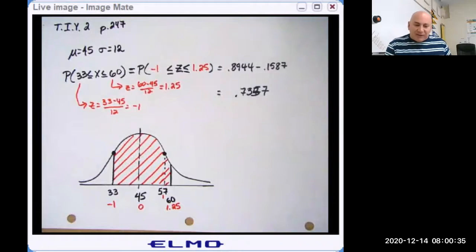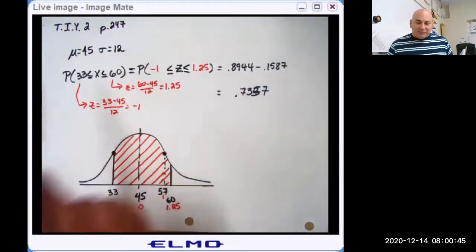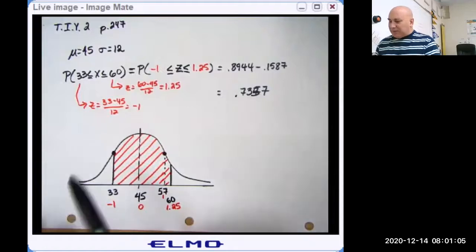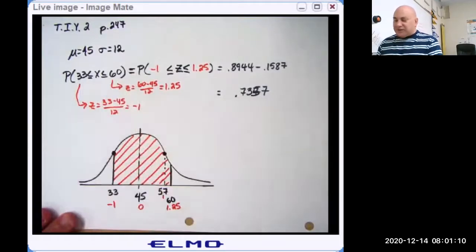A survey indicates that for each trip to a supermarket, a shopper spends an average of 45 minutes with a standard dev of 12 minutes in the store. The lengths of time spent in the store are normally distributed and are represented by the variable X. A shopper enters the store. Okay, then they give you some problems there. And we want the probability that somebody will be between 33 and 60 minutes in the supermarket. So I want the probability that X is between 33 and 60.